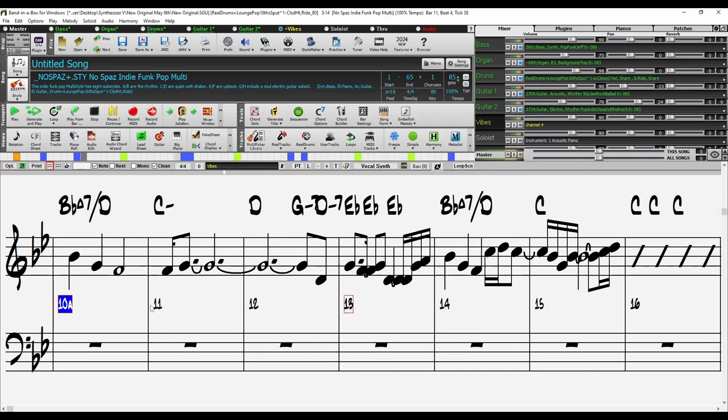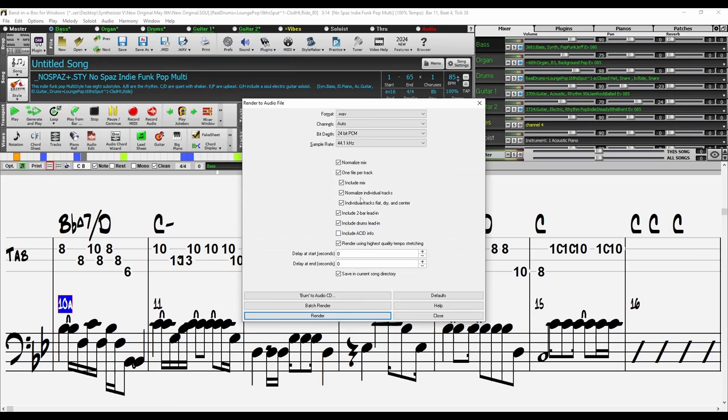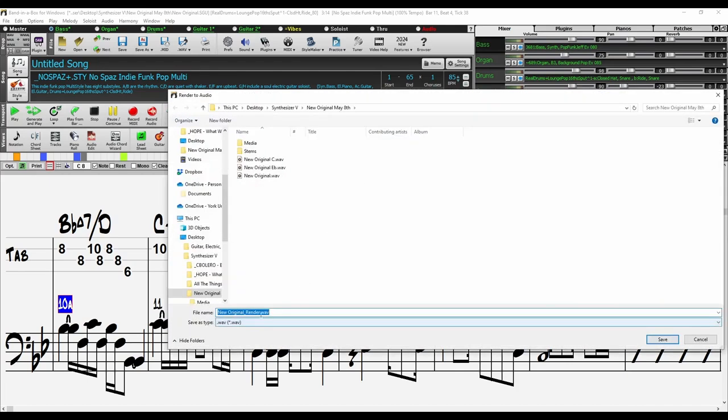And now we're going to head over to, well, actually first we also need to save all these audio files. I did like a very quick mix here, but we'll add some reverb and stuff when we get to Reaper after we have the vocal kind of sitting right. So I'm going to go to Wave, export song as audio file. And then you want to make sure this is clicked, one file per track. Yep, good. Render. And then, yeah, new original, I guess, for now is what we'll call it. That's good. Save.